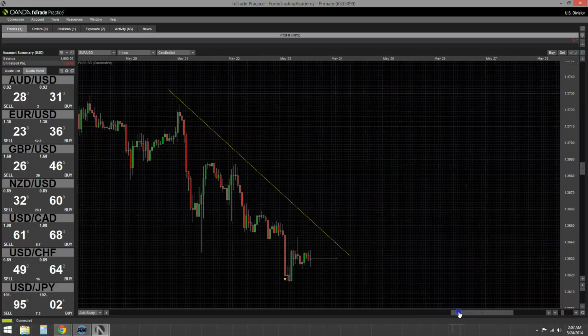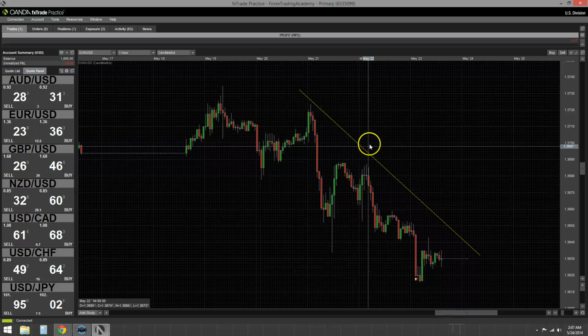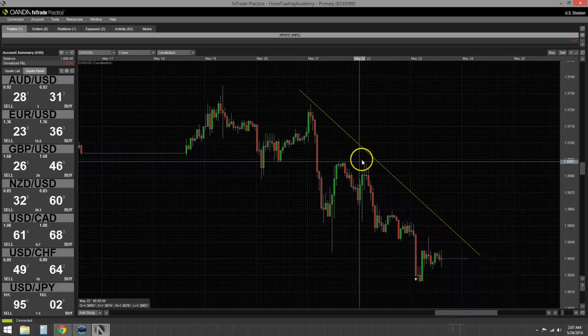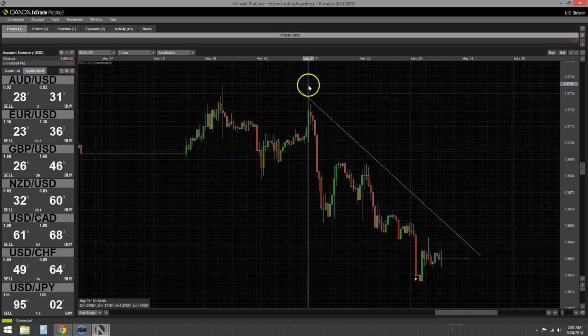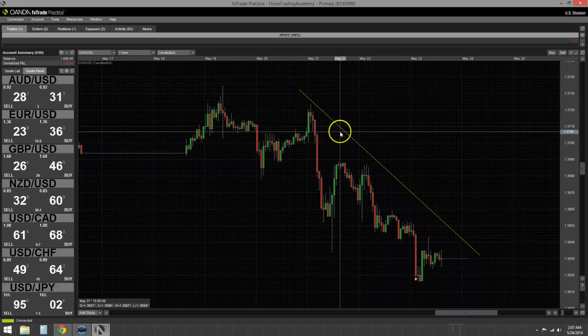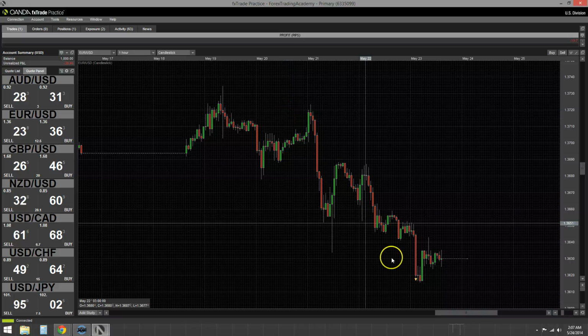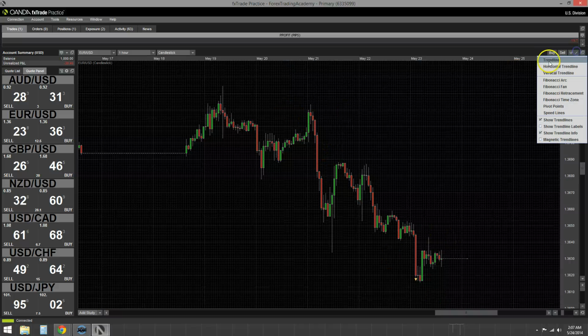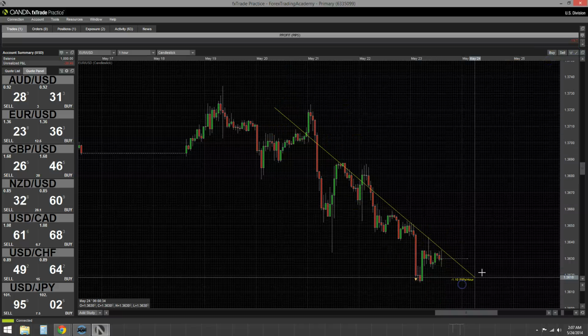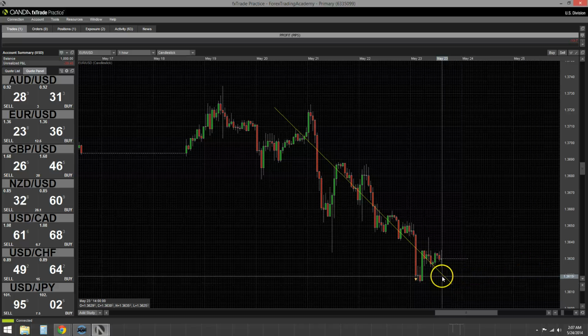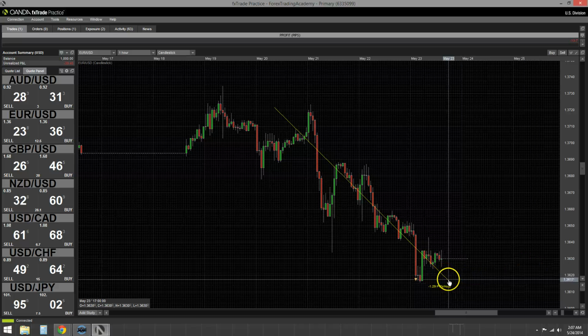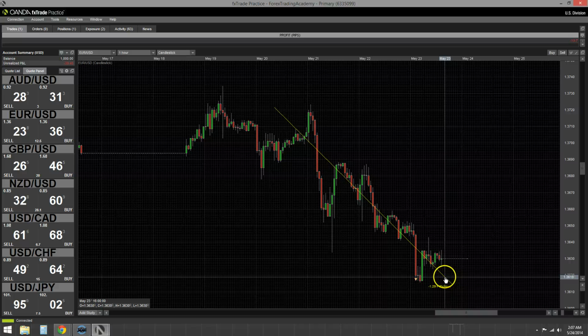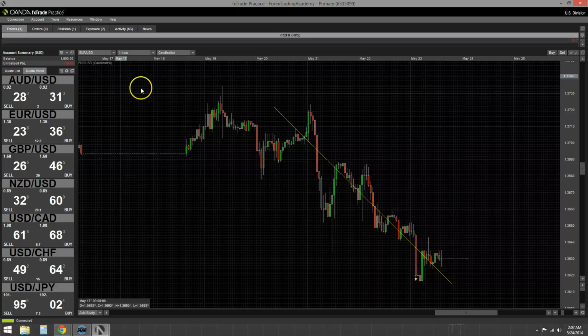You know, this is just going to show that there's a downward trend. So from May 21st to May 24th, we had an overall down. You can see this just by looking at the chart, but sometimes it helps to have a trend line. Another nice function of the trend line is that they updated the platform to start showing how many pips per hour or pips per day, or different units depending on the time frame that you have selected.